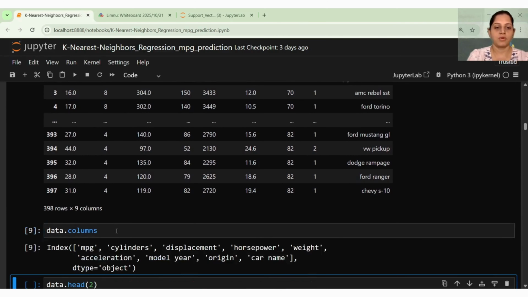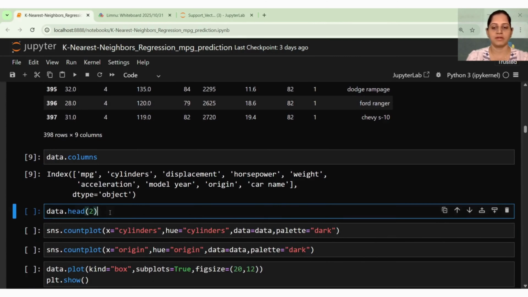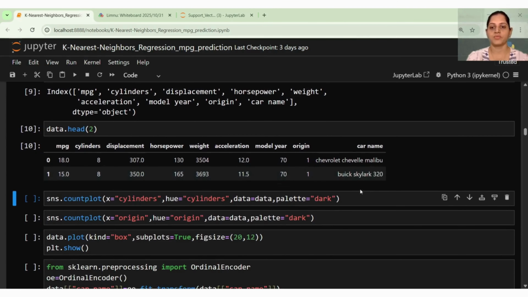Then data.columns, we are observing what the columns are. Now, what is the next step, guys? We have covered our data cleaning part, and what is the next step we have to do? We have to explore, or understand, the behavior of different features, right? Because from these columns, we got to know that we have different features. Now we have to explore them.